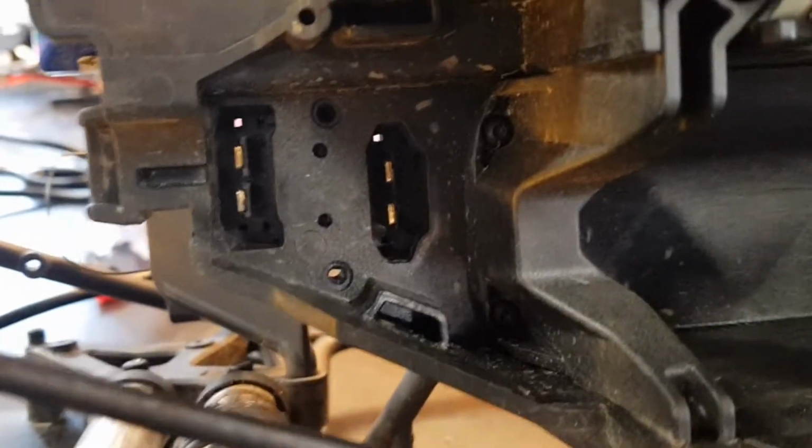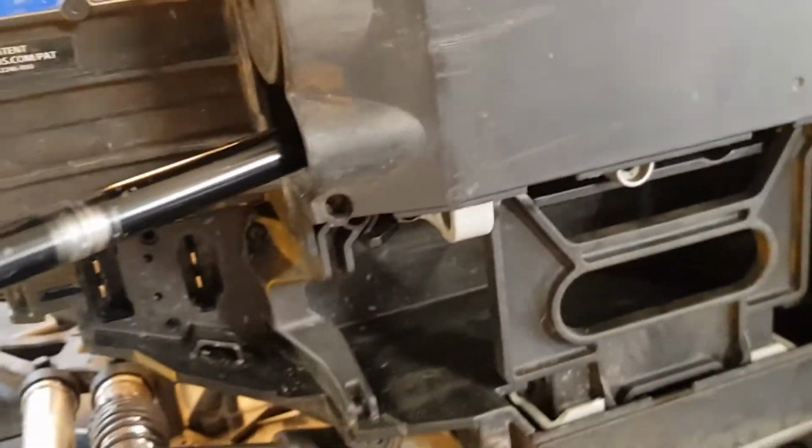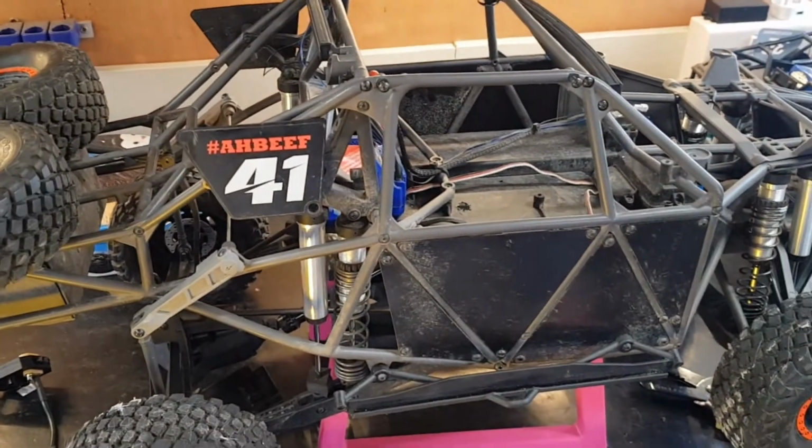So that's all ready. I say it took long, probably take just as long taking the body shell off and removing all the bodywork to get to that as it does to actually do the mod. I've got to just obviously put the body shell back on, but that'll be back on in a minute and then it'll be away we go.